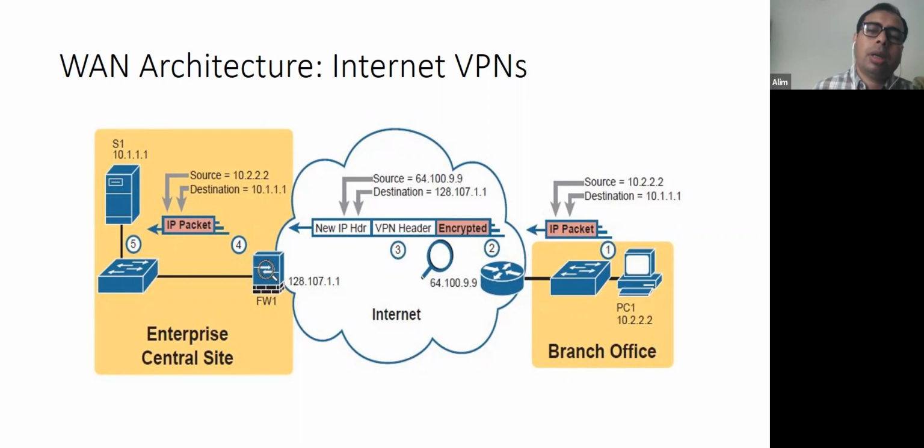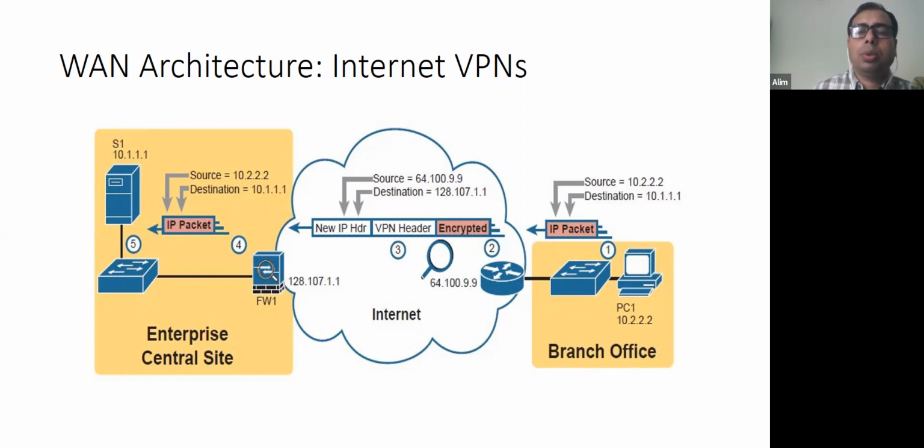Okay. So if any intruder or someone intercepts your traffic, apparently they will see different traffic based on source and destination. But if they analyze the packet more deeply, in that case, they will see your original traffic if encryption is not used.